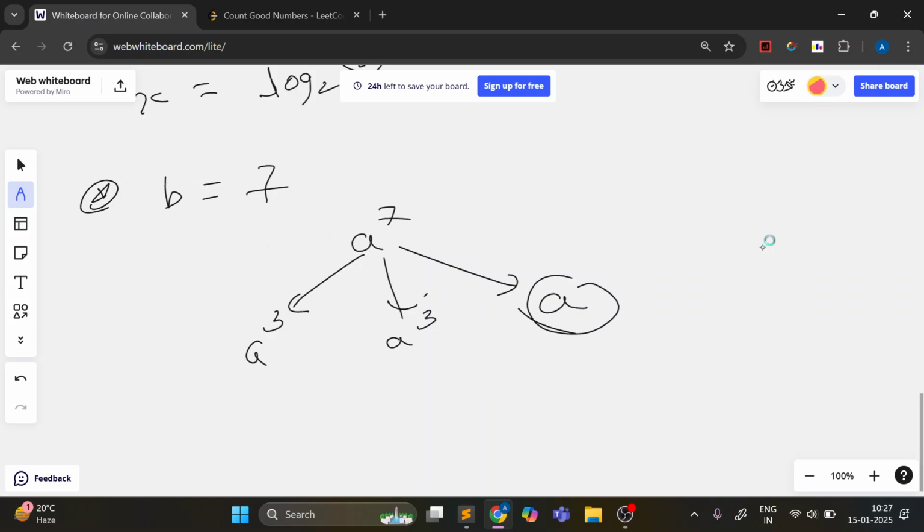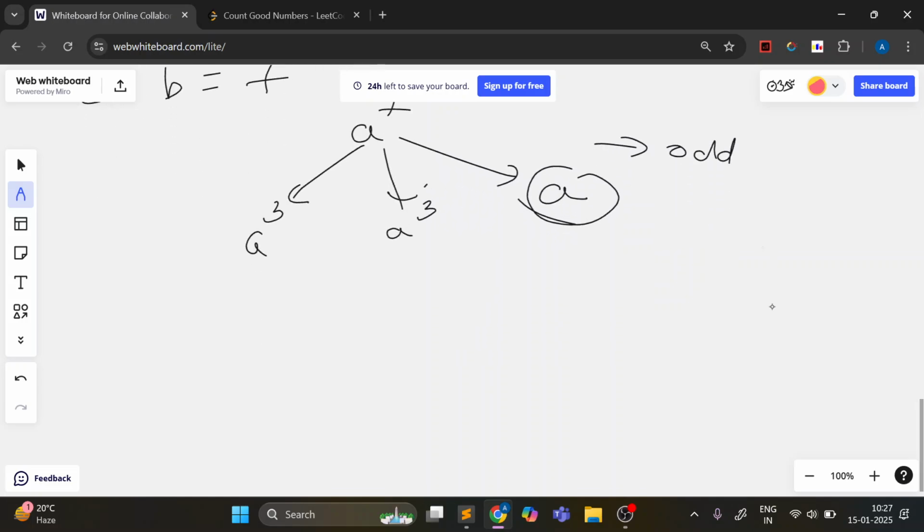So this is the case when b is odd. If it is even, then we don't need to worry about it. A raised to power 4, a raised to power 4, these two satisfy our value of b. Only when b is odd, we need to additionally multiply a.